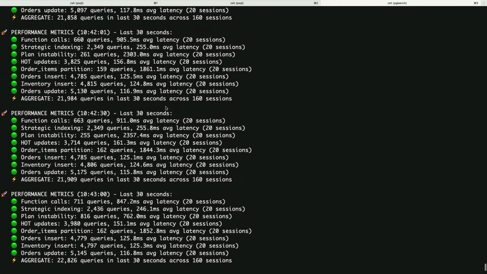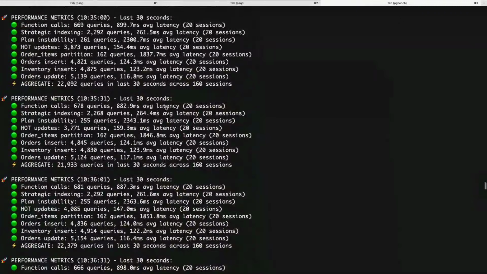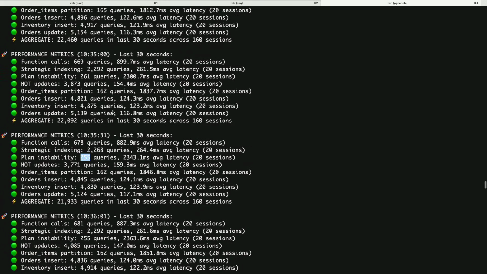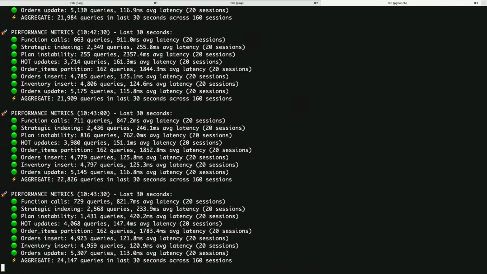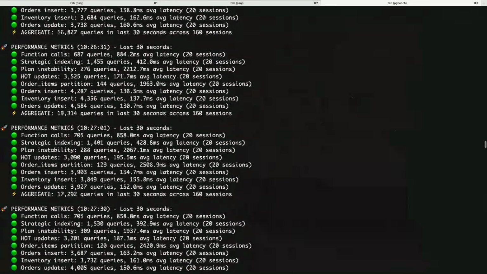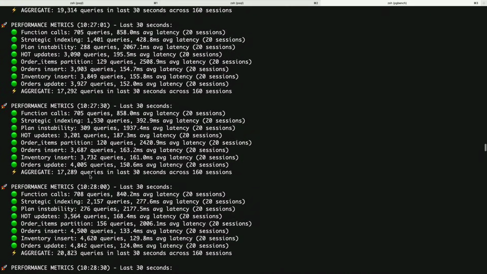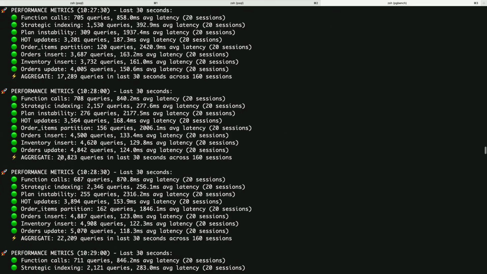If we go back here, plan instability queries are around 255, 260. So now the plan stability queries are 800, from 255 to 800, and the total number of queries increased to 24,000, and previously they were 16,000 and around 20,000 it hit with 2 queries fixed.